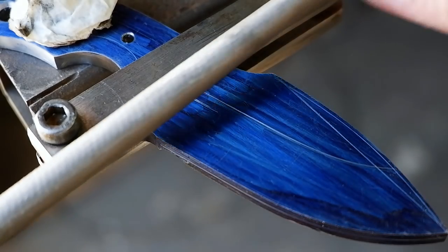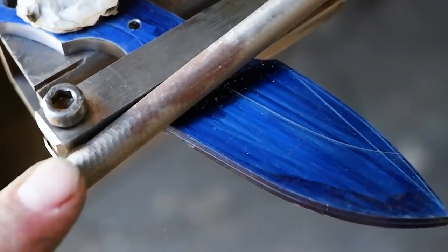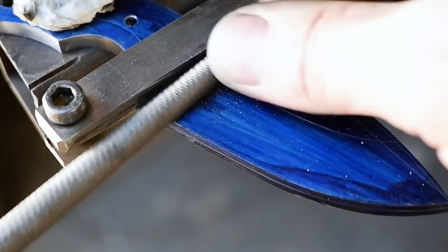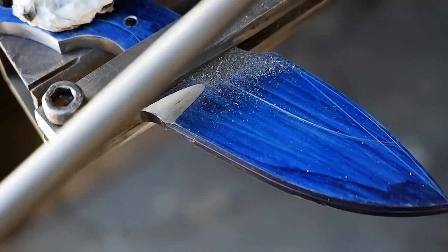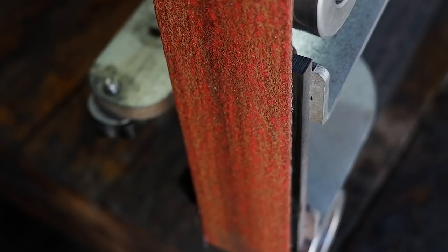Make use of a file clamp and a round file to file in the plunge lines. The file clamp will ensure straight and even plunge lines on both sides of the profile, while the round file will give you a nice rounded plunge line that looks neat and is easy to sand clean after heat treatment.